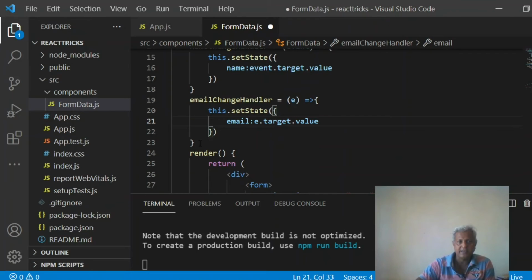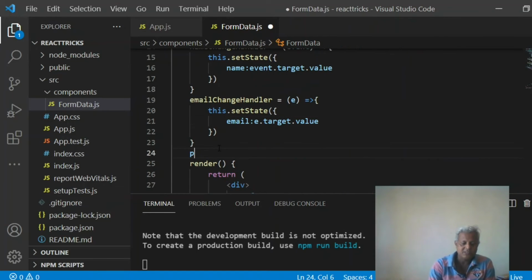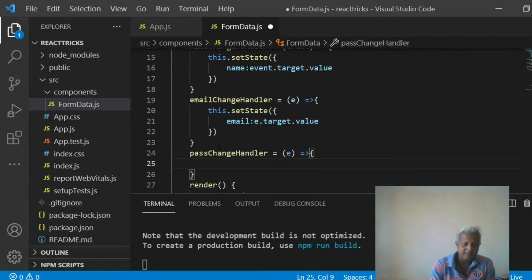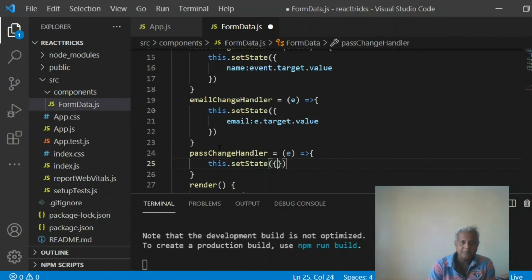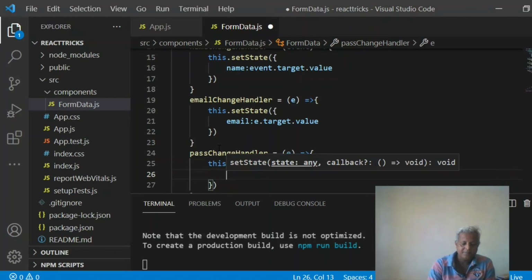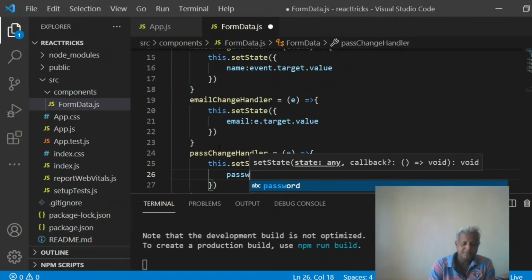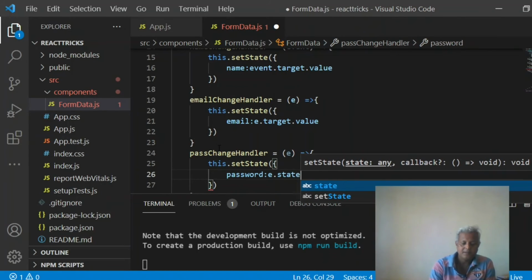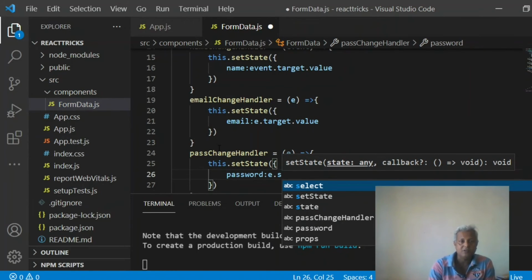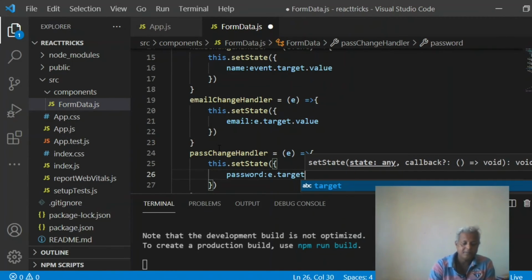Then the next one we have password, passChangeHandler equal e, then this dot setState, parenthesis, curly bracket, then password is e dot target dot value.